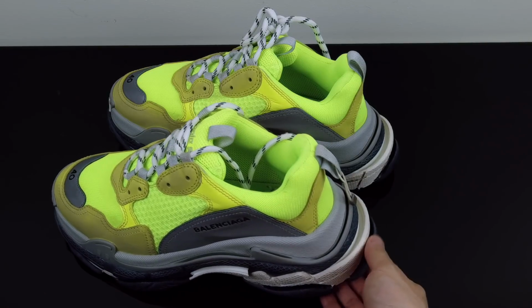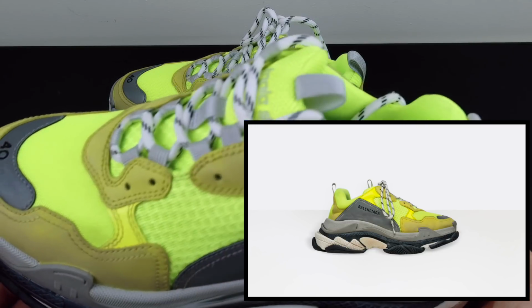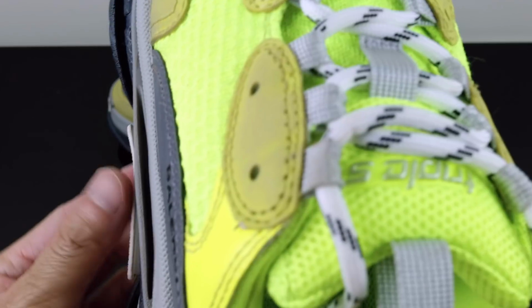Because when I looked at this online, the pictures were a lot more yellow, and this in real life is a little bit more green. It's almost like a fluorescent light lime green than a true highlighter yellow. Help focus on the details a little bit better.